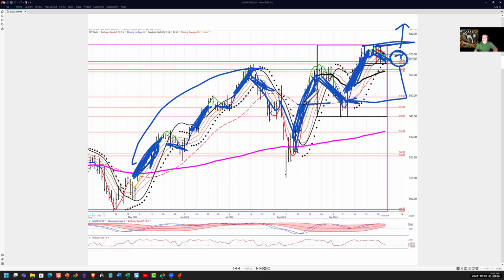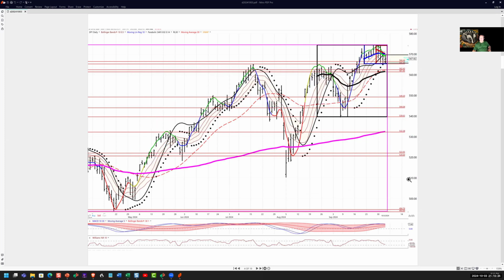Is this going to break through to new highs, or does it retrace back to the previous Bollinger Band mean and this swing low around 550, which would be a 50% retracement to the long-term fair value? Or does this find support here at the 10-day low and then break through 575? So that's going to be a key price. 575 is a signal that it's heading north. A breakdown below 565 is heading south. That makes this about a 2% channel, which is about a weekly ATR. And that puts us in a perfectly rational, typical, normal kind of move. A burst of buying activity, then 10 days of consolidation with backing and filling. So Friday, very good chance for that to be a tactical trading day.